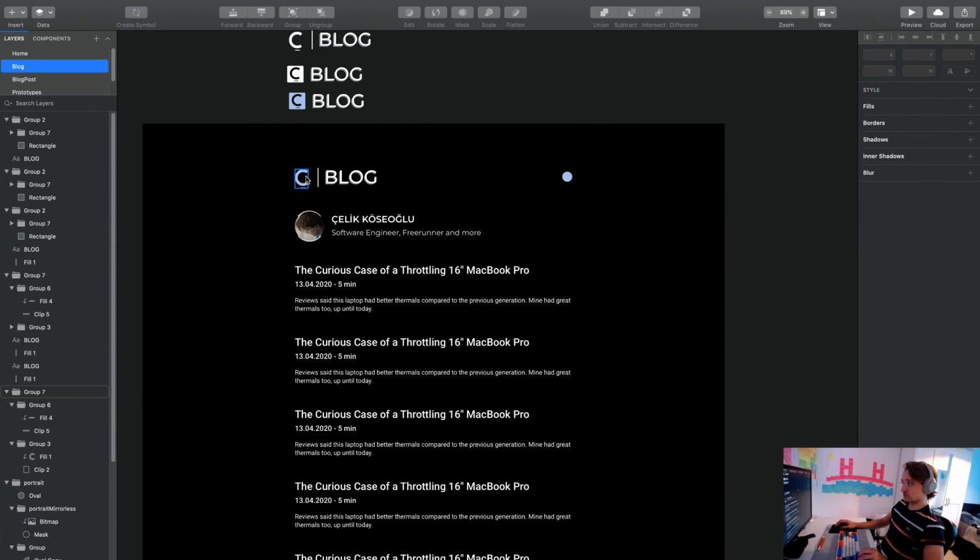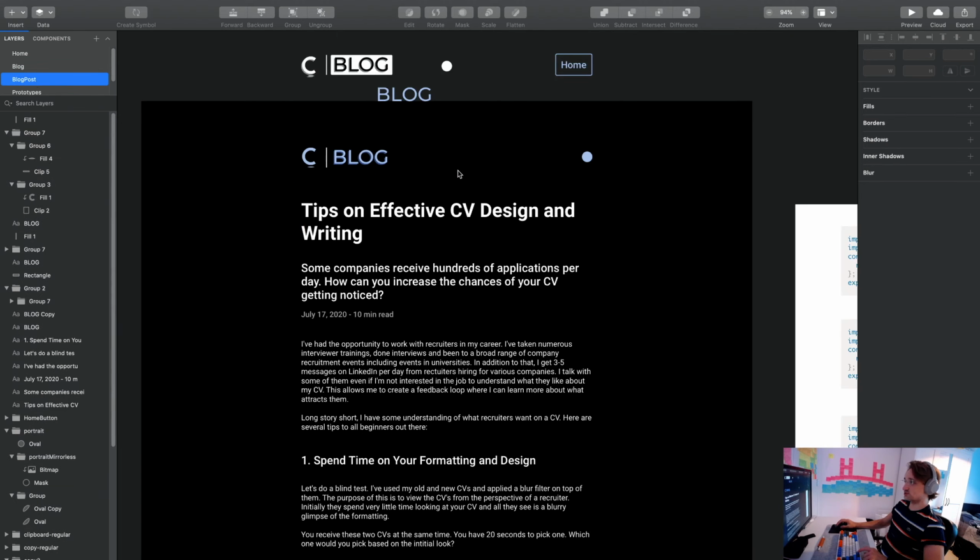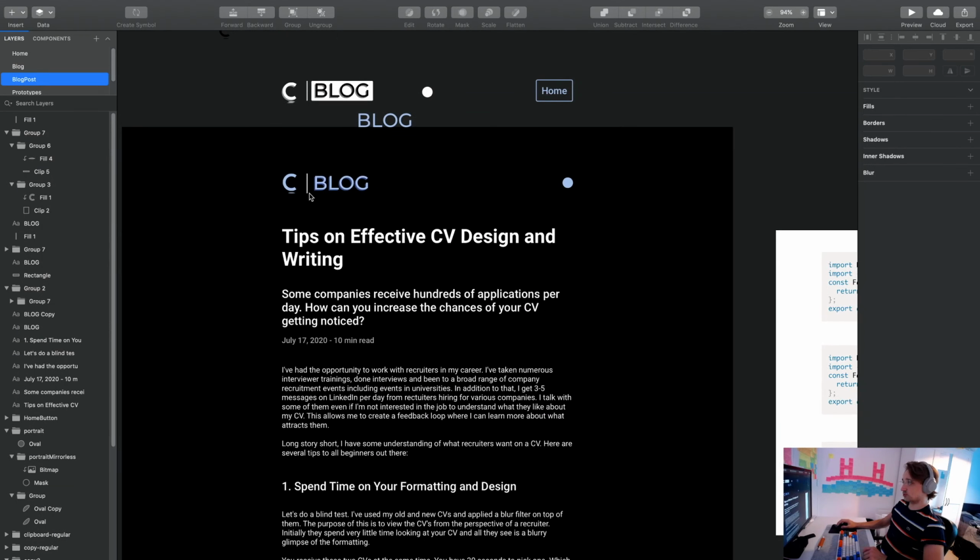I'm gonna have my branding icon in here, and clicking this will take you to the homepage, and clicking this while you are in the blog is gonna do nothing. But let me take you to an example blog post. When you navigate to a blog post, this text here is going to turn blue, and this would indicate that it's going to be a clickable item. And I'm going to do the same thing for the dark mode toggle button in here. So the clickable items on the navbar are going to have a different color.